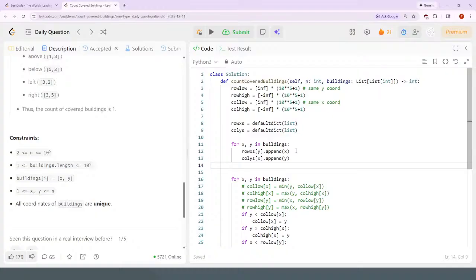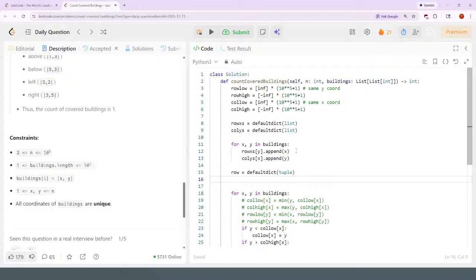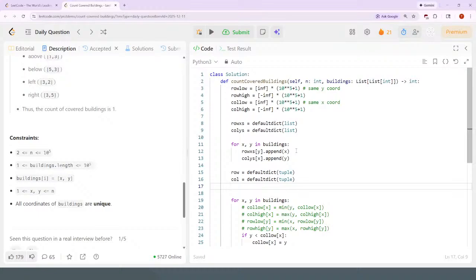So I guess I'll use a tuple. I guess maybe now I just need another default dictionary of tuples. And column also has a default dictionary of tuples, where the tuple is the min and max of the row, min and max of the column.